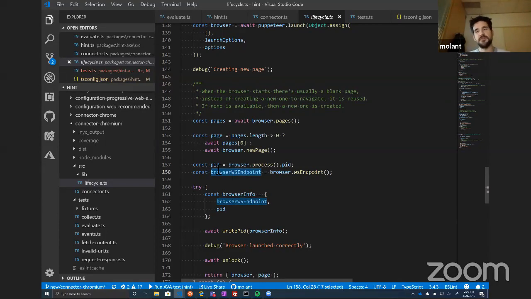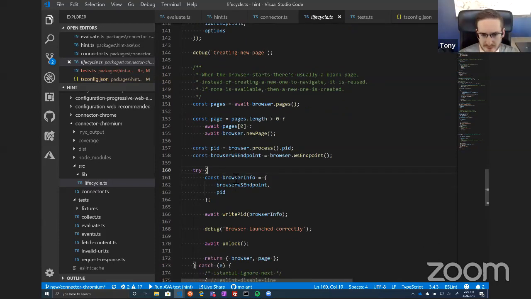I'm probably going to delete the PID. The PID is a leftover from the Chrome connector, and we are not using it anymore in this scenario. It looks like Chrome is using different processes, and the PIDs that it's killing are different. So at the end, it's kind of a mess to do that. So I'm probably going to delete the PID part and just use the browser WS endpoint, which is what I have in the code.